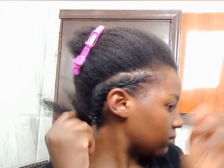And after, you can secure your ends with a rubber band or just roll your ends on your fingers. So let's try on the next braid and see.